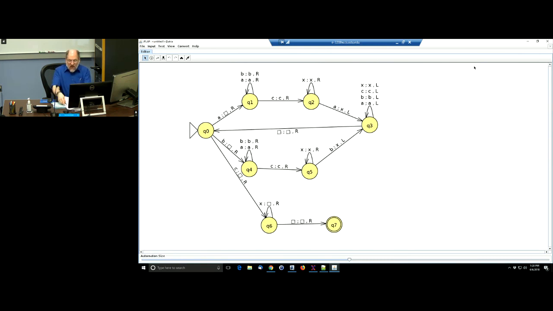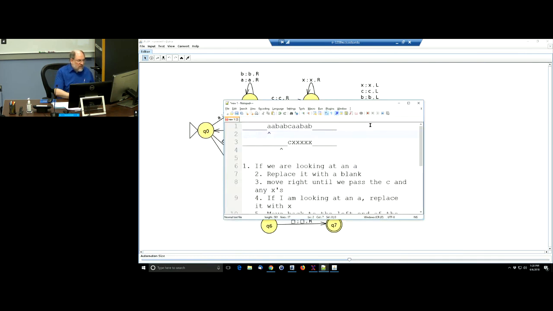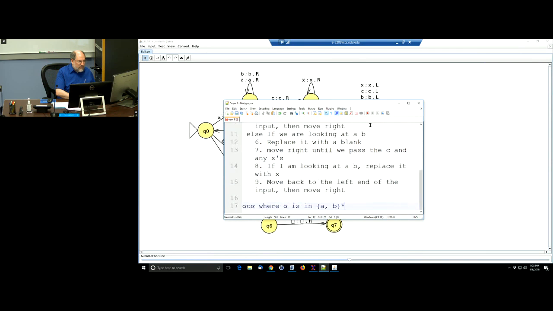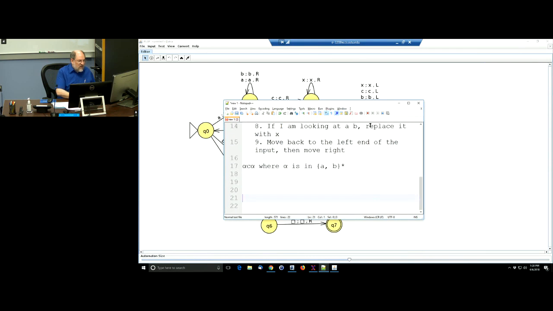one of the common patterns that you can see, for example, in Q1 and Q4 is hunting forward in one direction or another for a specific character. In Q1 and Q4, we're looking for C. In Q3, we're hunting for a specific character. We're looking for blanks. Now, there are two notations that JFlap supports that we can use to sort of simplify that machine.